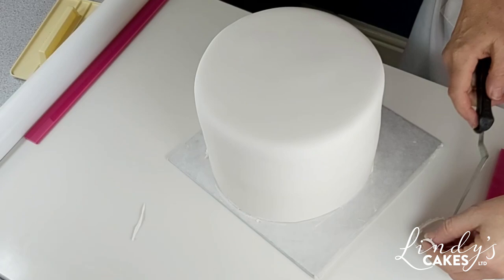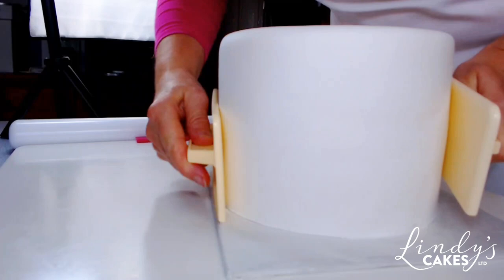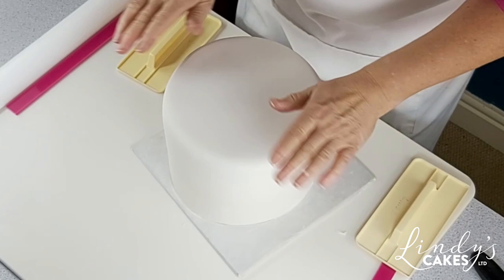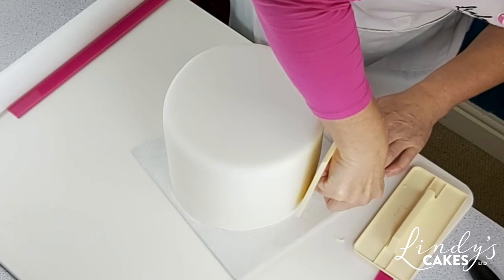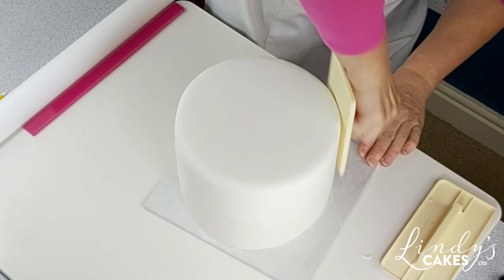I'm going to take two smoothers now to work on the sides of the cake before I turn it over to do the top edge. Now, years ago, we always had nice, smooth, rounded edges like this. But the trend right at the moment is to have sharp edges. So I'm going to show you how that's obtained. I'm just making sure there's no air bubbles under the icing. Smoothing out any imperfections I can see that I think need work.